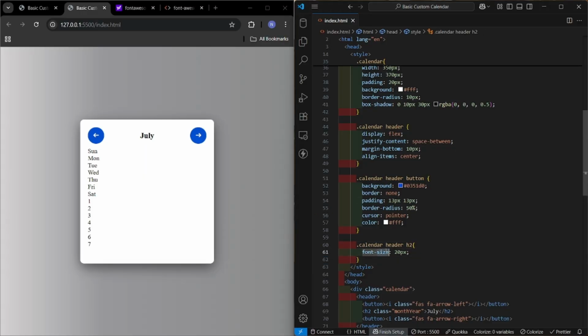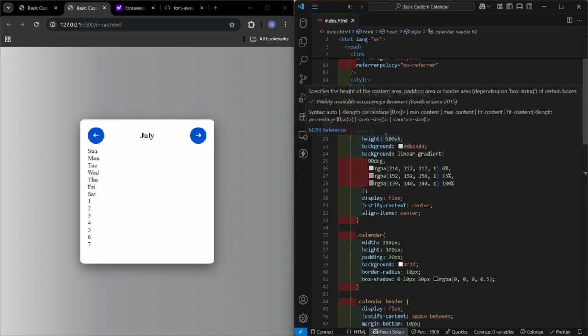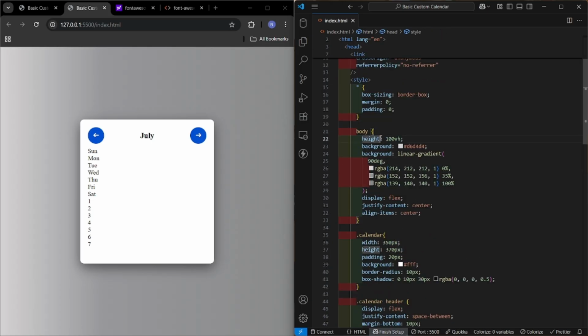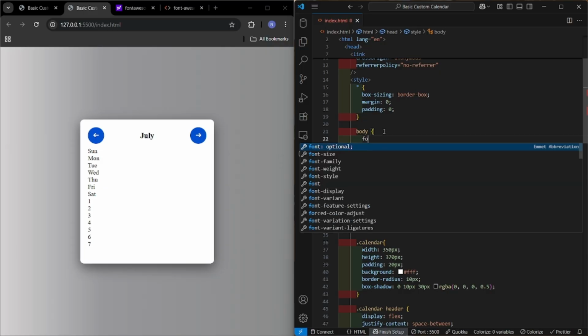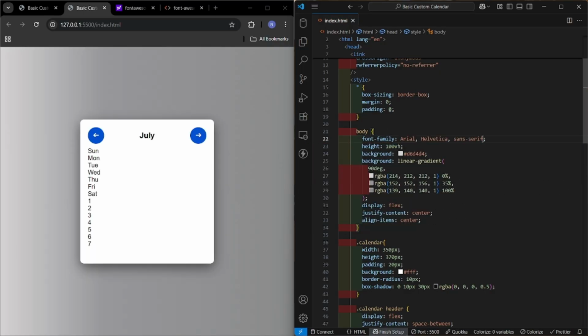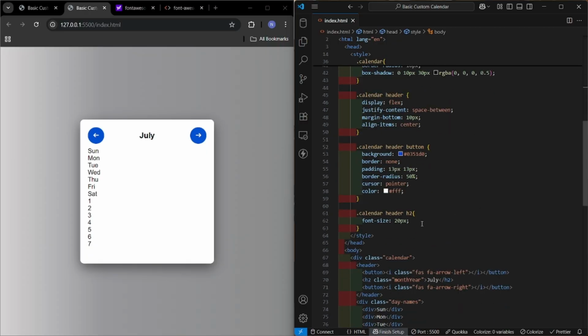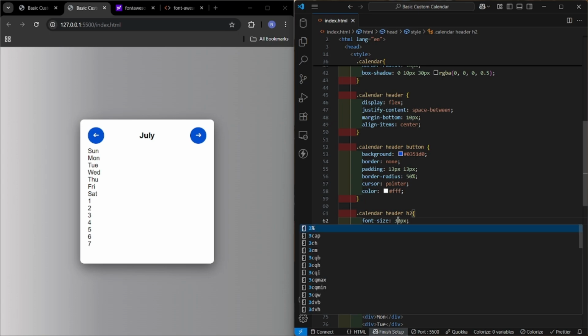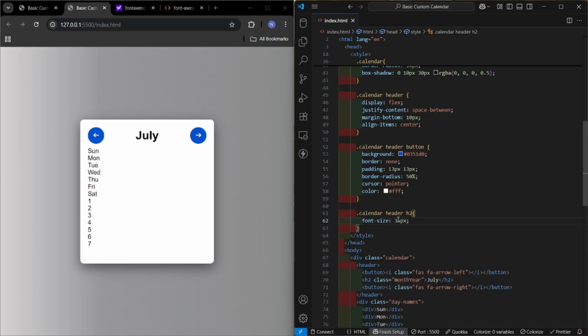And also I want to change the font as well here in the body. So I'll be adding font family here. Font family, I have to give Arial. Yeah, that's great. Font size 20 pixel. Let us make it a little more, 30 pixel. Not 30, that is not that good. 25. Yeah, let us give 20. Yeah, this is great. This is fine.